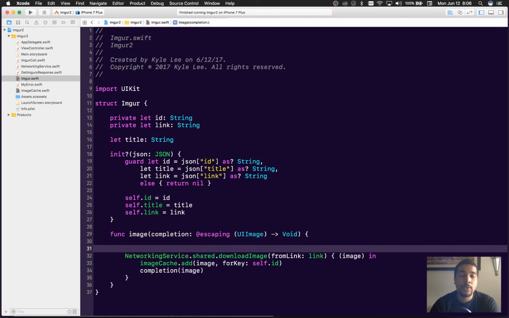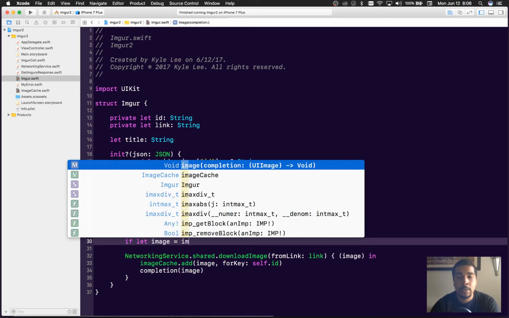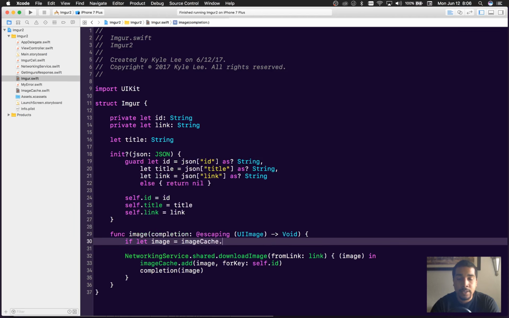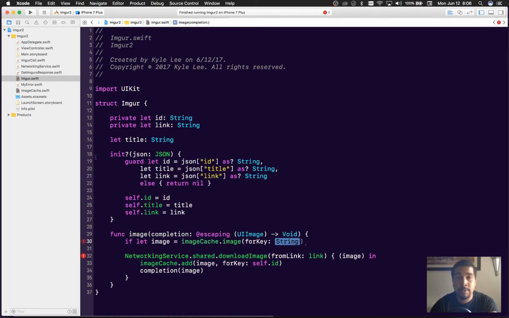So now we also want to make sure that if we're going to get this image, we check the cache first. We don't always want to download it. So what we're going to do is if let image is equal to imageCache.image for key, and we want to specify this key for this Imager object.